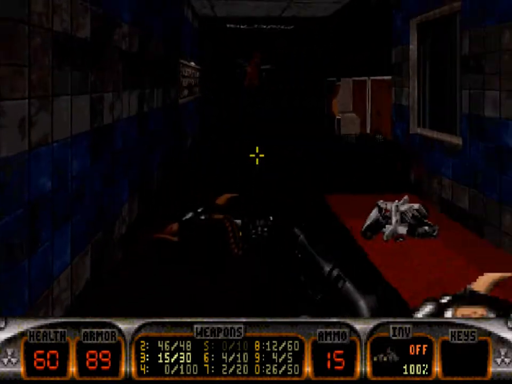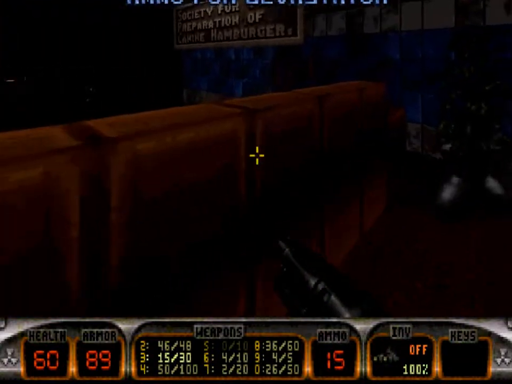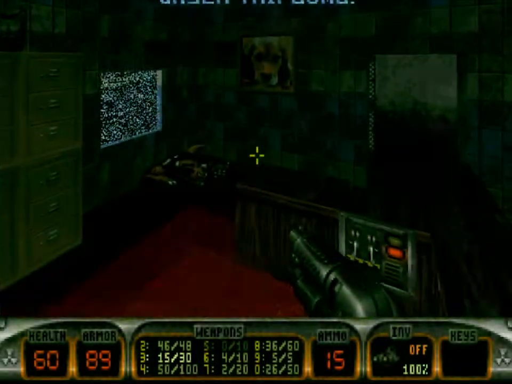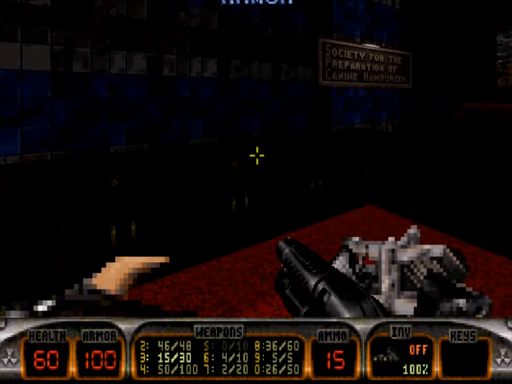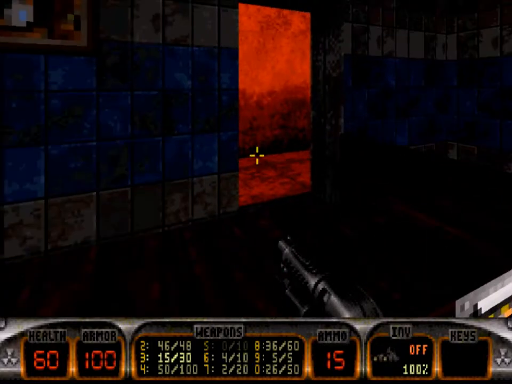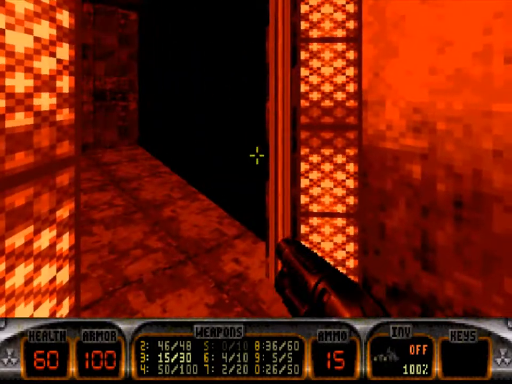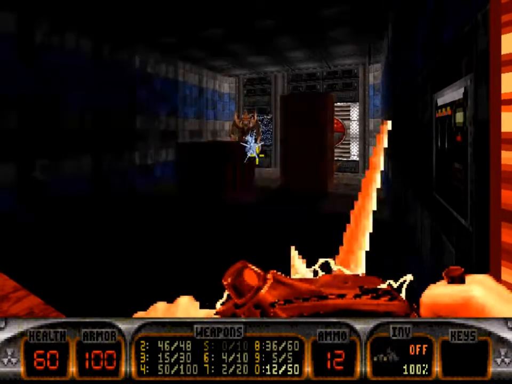Okay, now some pig cop tanks just appeared outside. You do not want to get in their line of fire, nor do you want to go out there and deal with them. They're just going to waste your ammo through and through. So forget them. And let's hit this switch here. And wow, whew, I'm at the end of the level already. Just a couple more enemies and I should be home free.